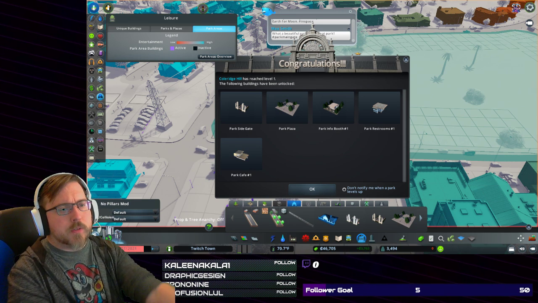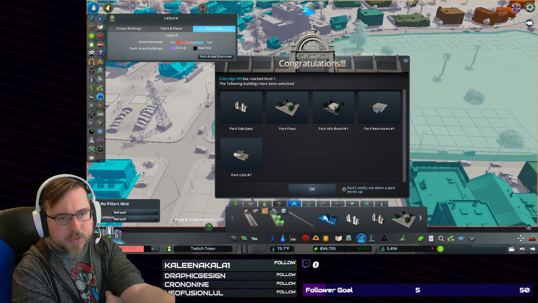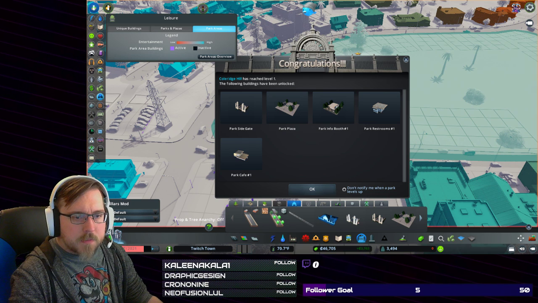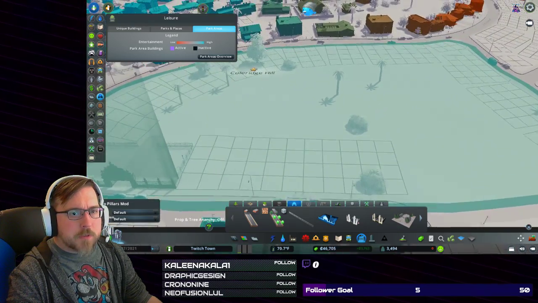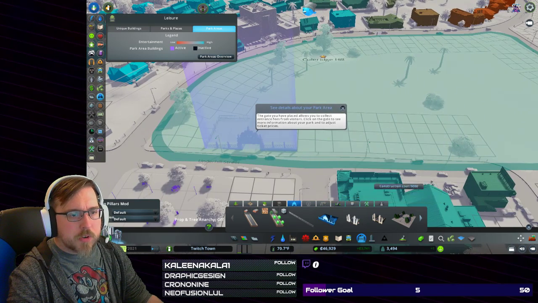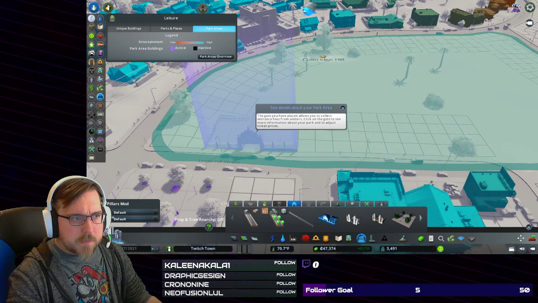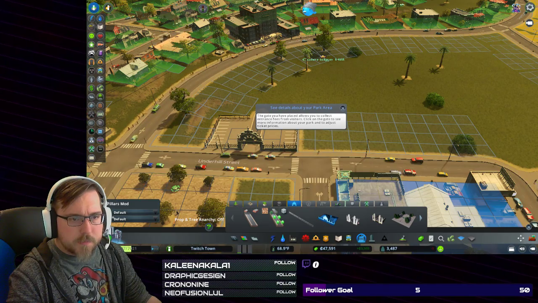Coolridge Hill has reached level 1. The following buildings have been unlocked: Park Side Gate, Park Plaza, Park Info Booth, restrooms, and cafe. So I think this is just going to be a free park to make things pretty and to make our people happy, to make it a more desirable place to come. So let's turn off our overlay here.